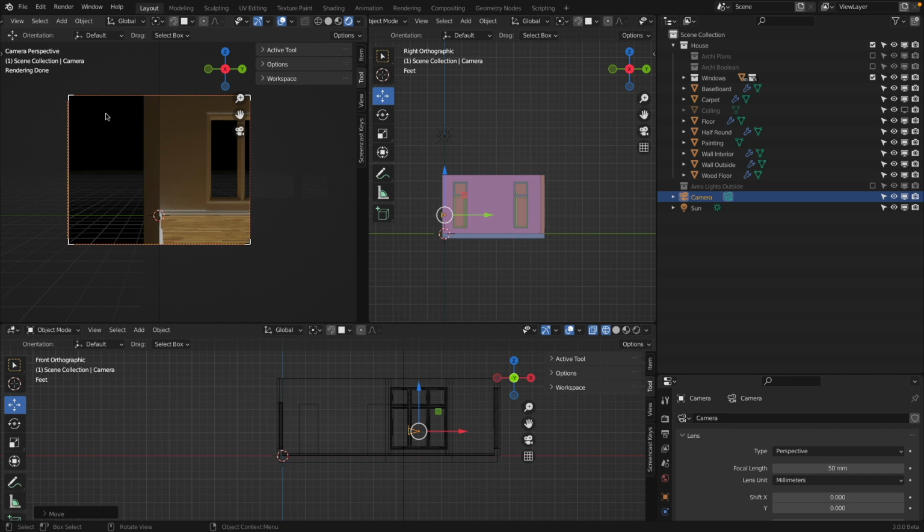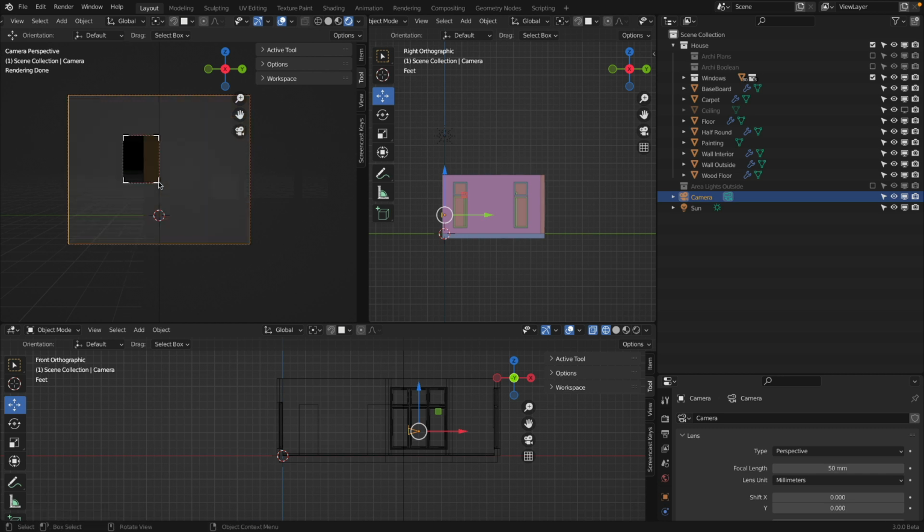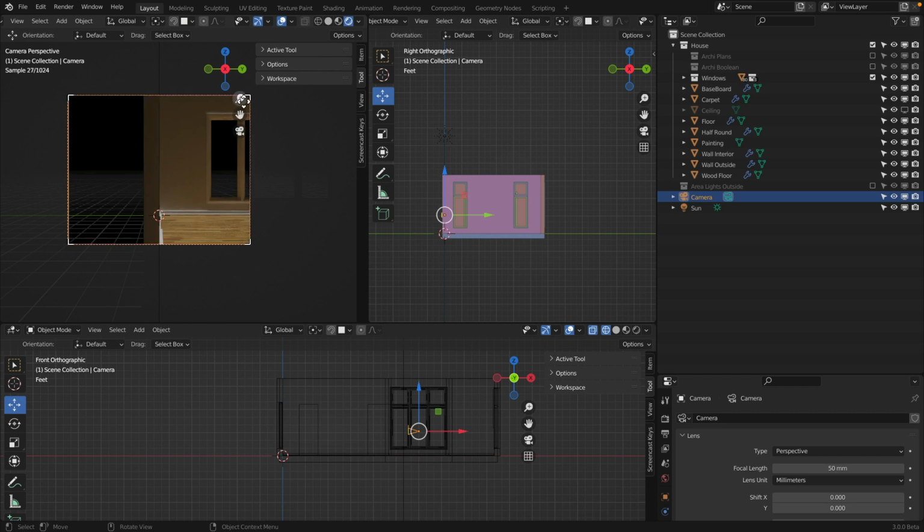Okay, border rendering, when I'm talking about Control B. Yeah, so Control B, you see there's a small rectangular area and only this will be rendered right now. Control B over the whole camera and then only what's inside the camera is rendered. The stuff on the outside is not rendered.